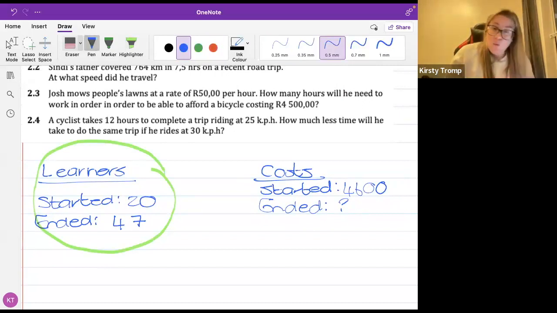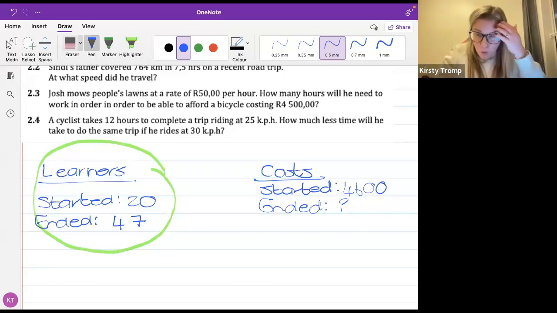So we want to know how much it's going to cost. Now, you guys tell me in the chat, is it going to cost more or is it going to cost less? Abu, well done, way more. Good, guys, it's going to cost way more. So if you've got 20 people and you're taking them away, it's going to cost way more when you take 47 people away. It's nearly double to take that many people away. So it's going to cost you way more to take 47 people away.